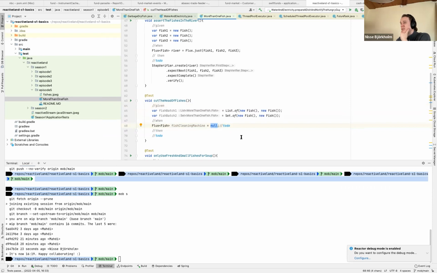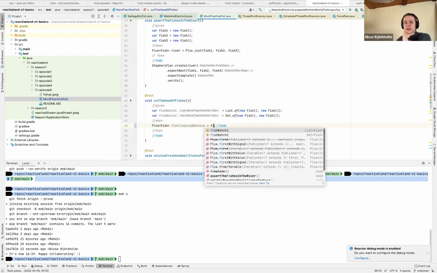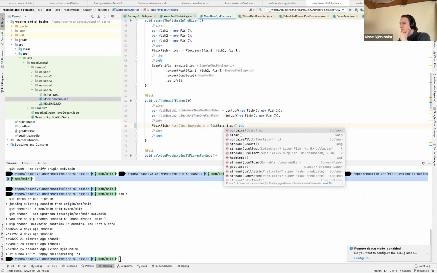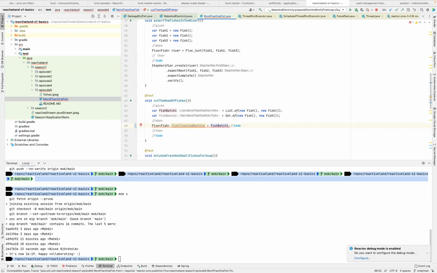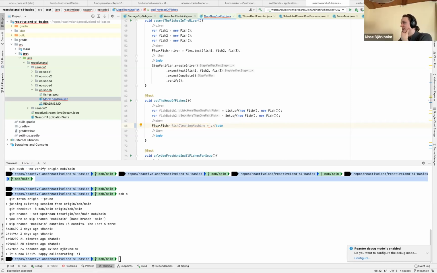So was there a Flux dot concatenate method straight away? Oh yeah, it was. Do we need to make them both fluxes first to get that method maybe? Yeah, that's true, because you have Flux at least under there now. I was hoping that it would just act on collections or something. Maybe there is a collections concat thingy, but let's try with the concat of fluxes because that's what we want to practice.